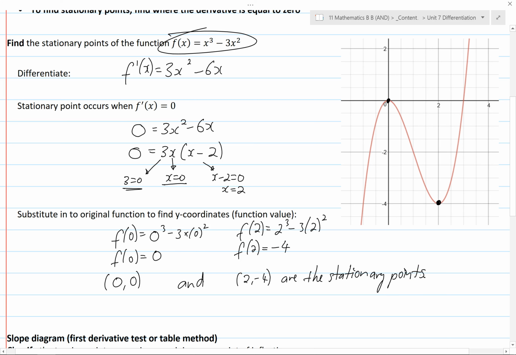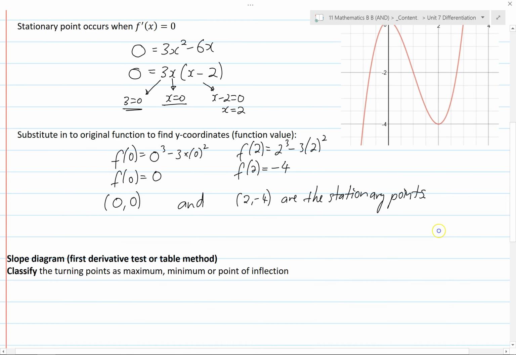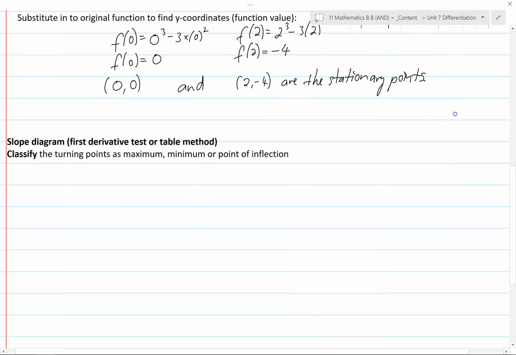So that's good. I know that there's a maximum. Actually, I don't know that there's a maximum. I know there are 2 stationary points. That's all I know at this point. I also need to be able to know whether these 2 points are maximums or minimums, maxima or minima, without just looking at the graph, because in some instances I literally won't be able to draw the graph, and I want to be able to automate these processes.